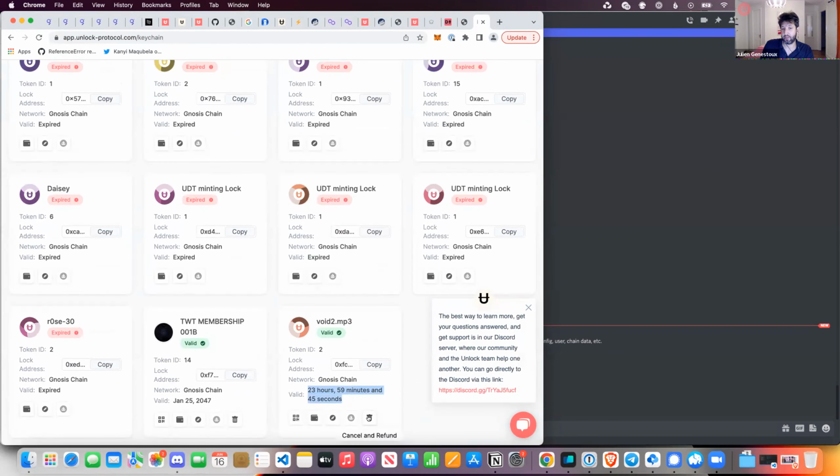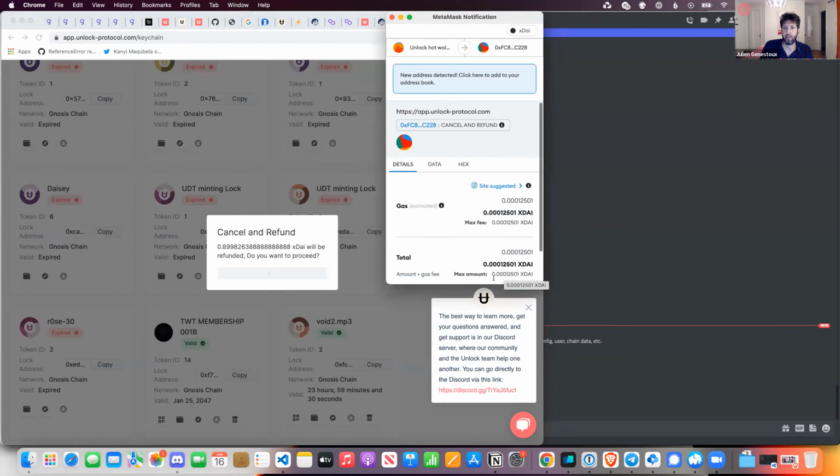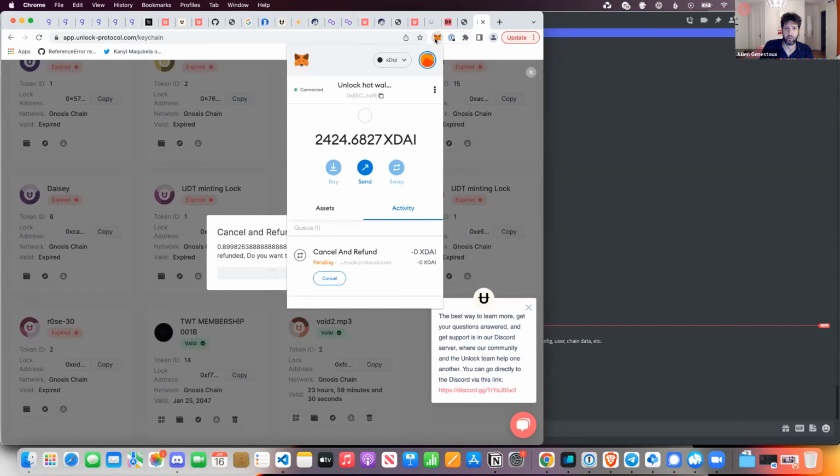What I can do here, for example, is cancel it. So if I hit cancel, I'm going to confirm this. And then hopefully, if Gnosis mines quickly tonight, which I think might be the case, I'll get the refund immediately. You can see the amount very soon go back to probably something like 24, 25 xDAI. And I say very soon. Little cue music here. Hopefully.